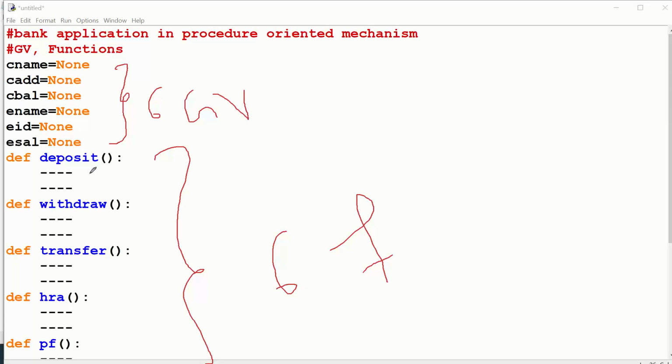Deposit, withdraw and transfer are customer functions. Now hra, house rent allowance, is for employee; pf, provident fund, is for employee; and if I go down it will be da, daily allowance, for employee. So these are all employee operations. Three customer operations, three employee operations, three customer variables, three employee variables, equally defined for now.